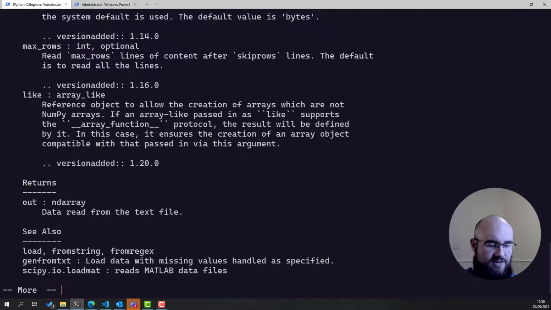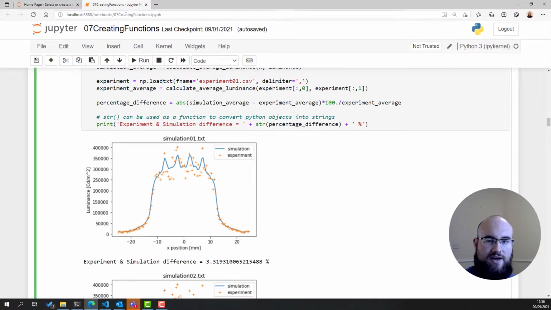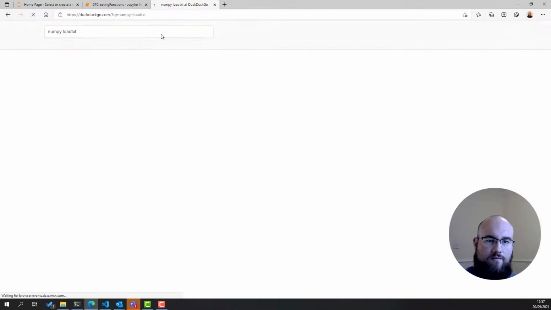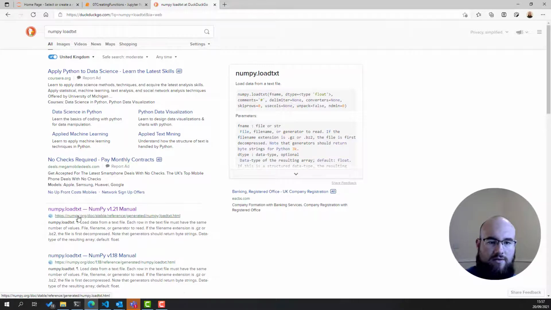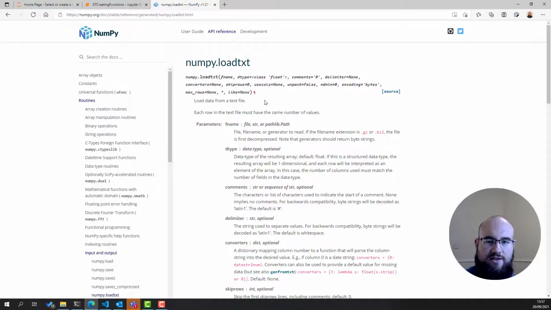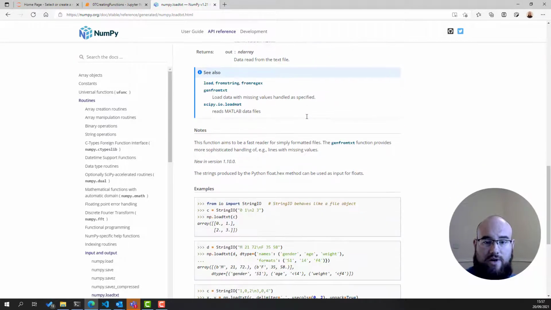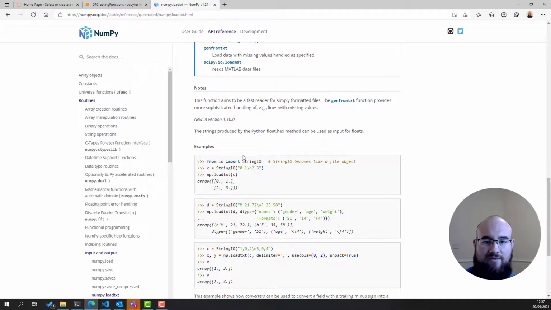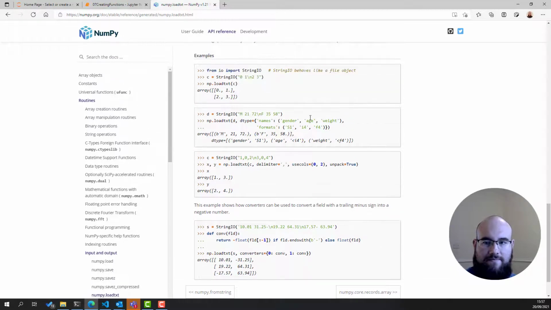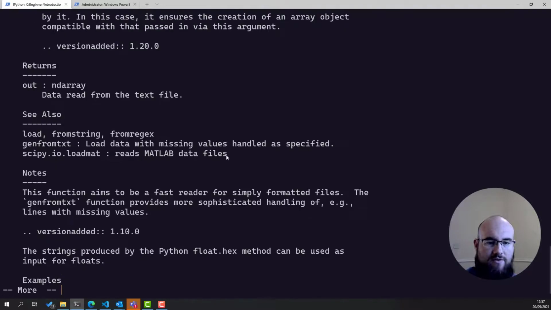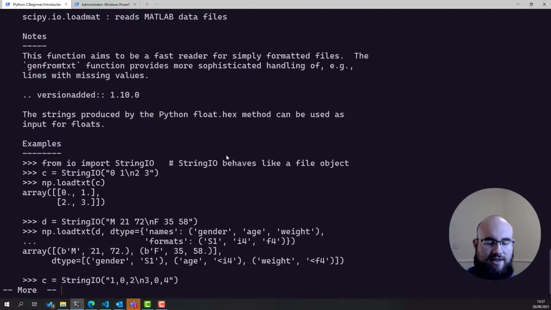This is what is used in the documentation online. If we were to look this up online, so if I bring back the window, and we were to go to numpy load text, and now go to the load text page, you'll see that this matches exactly what we've just been looking at, almost word for word. The doc string is almost exactly auto-included in the online documentation. In fact, you can see it. So if we scroll down further, we'll get to the example section like I just showed you.